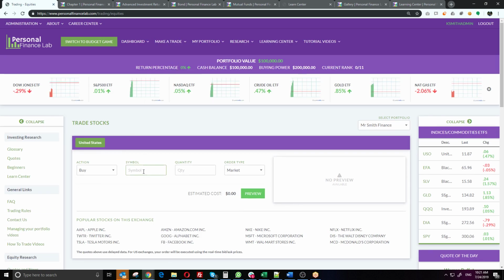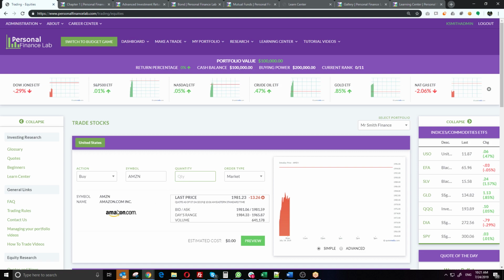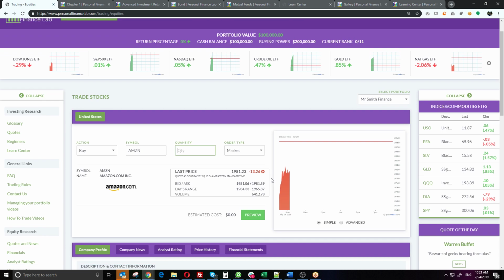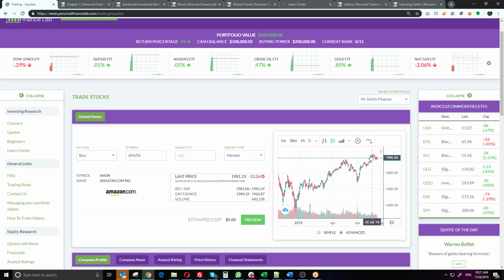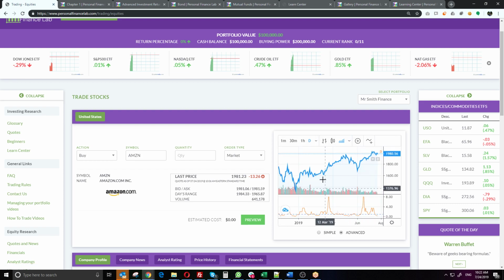we also have this set up to be as easy as possible for students to use. If they don't know a company name, they can just start typing it, or if they don't know a ticker symbol, they can type the company name and we'll give them symbols that match. Once they have a symbol entered, it's going to load up the name, the logo, the last price. This is a daily performance chart. This is what we call a simple view, where it's red if the stock is down for the day, it's green if it's up. But we also have a more advanced view where students can get technical indicators, they can change the chart types, they can even add in other symbols they want to see along with it. So there's a lot of information and a lot of flexibility available here.